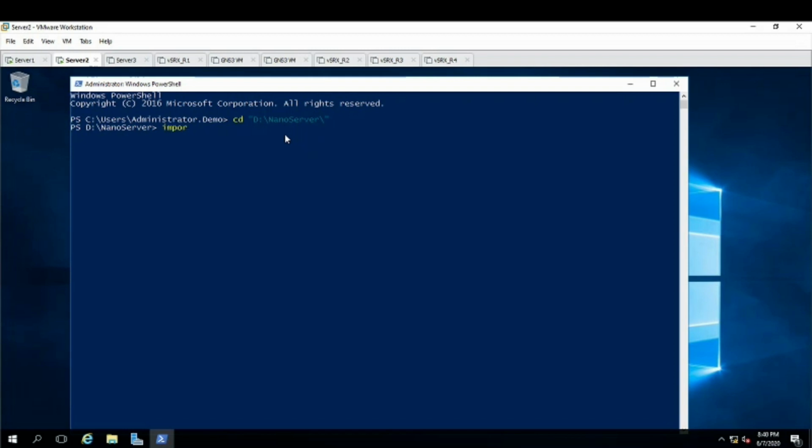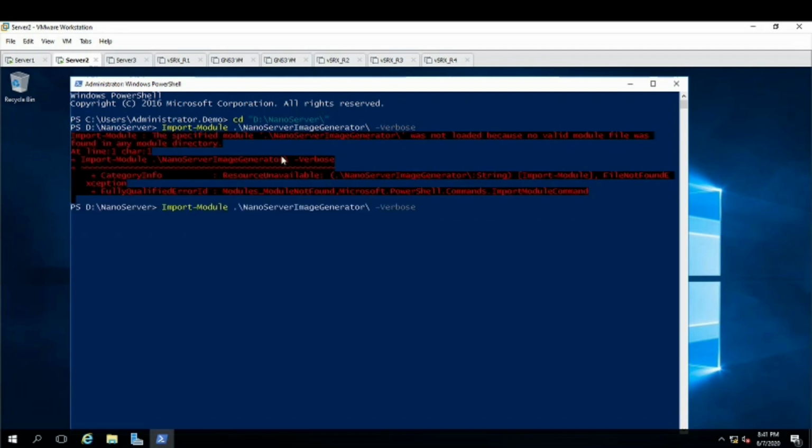So here I'm importing the module. Sorry, I used a slash.